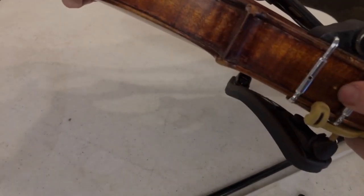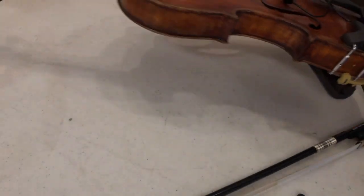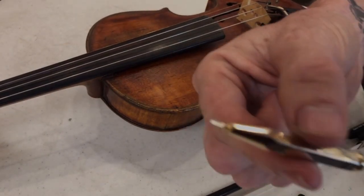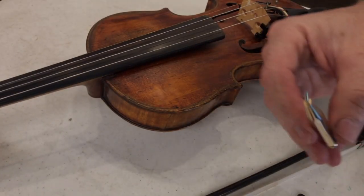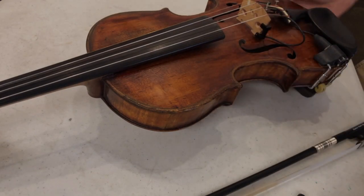See this little spot right here on the side of my 100-plus-year-old violin? That's what happens when you try to tighten one of those jacks without using a tool. Don't be a tool. Don't scratch your violin. If you're going to put on one of those jacks, make sure you're using a chin rest tool. I'm very sad about this thing on my violin, but what can you do?